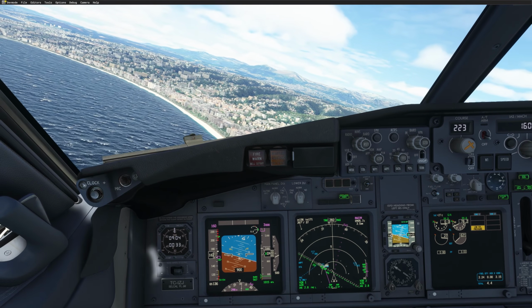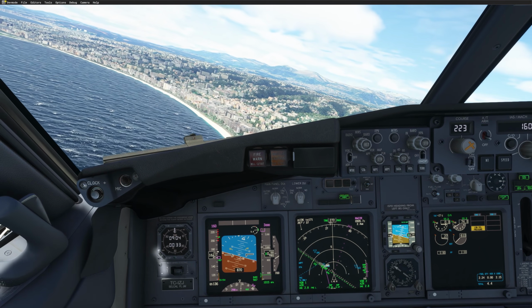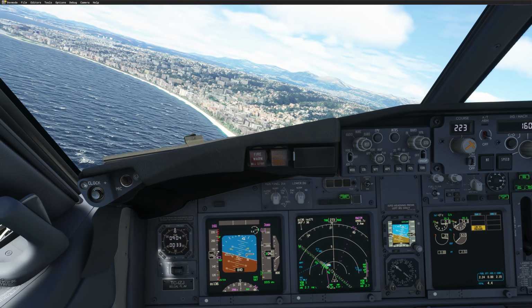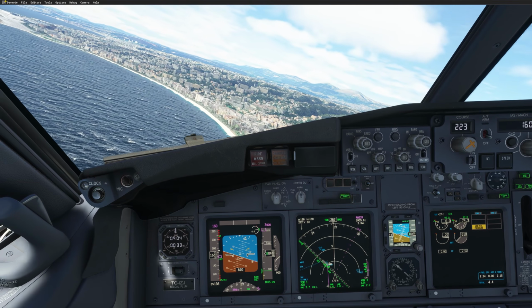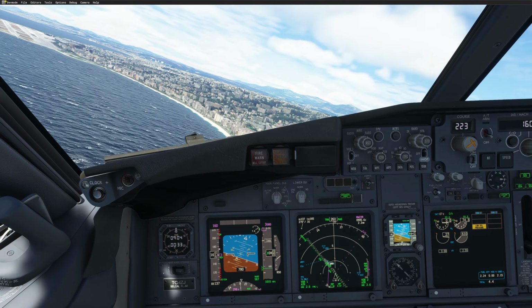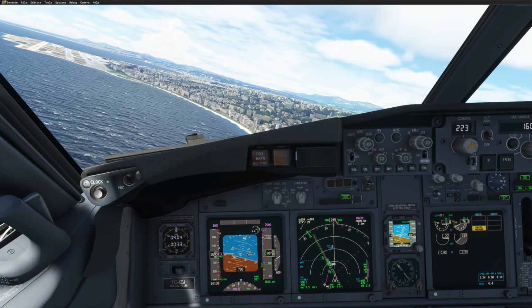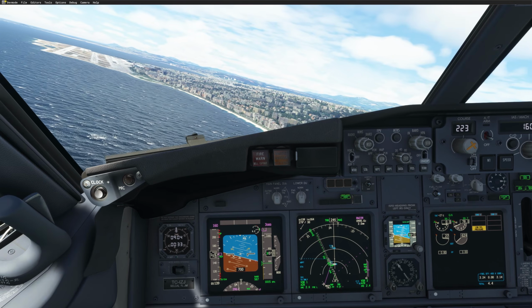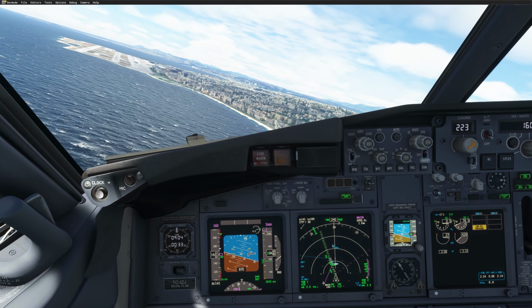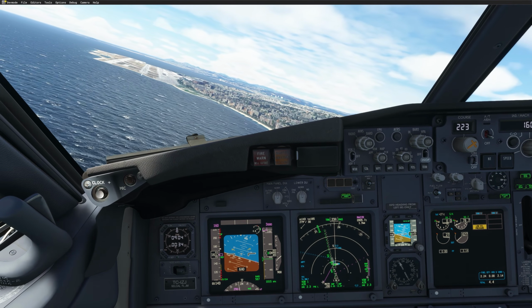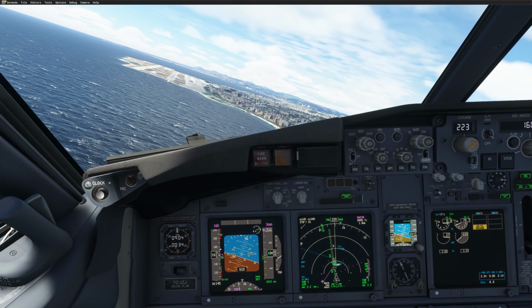Shallow descent. And we are aiming for the runway. Here it is. Now we're looking at the PAPI. Approaching minimums. Checked. Continue.